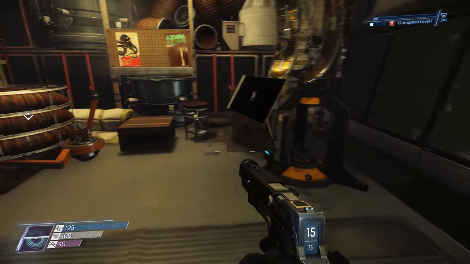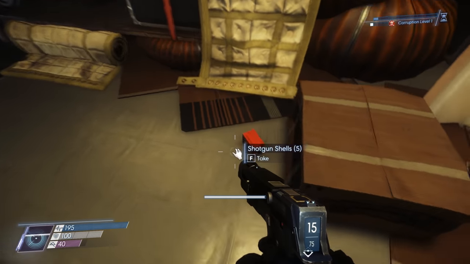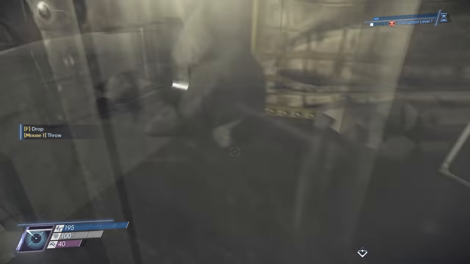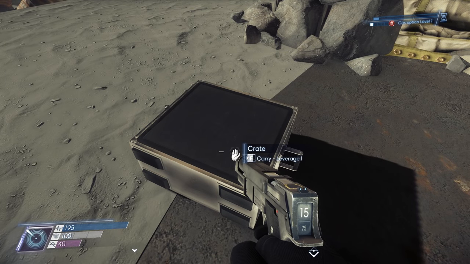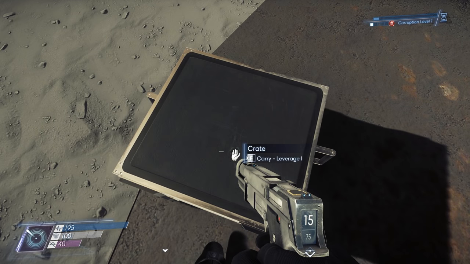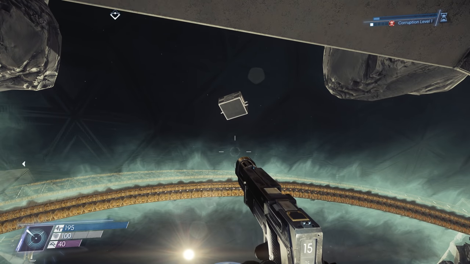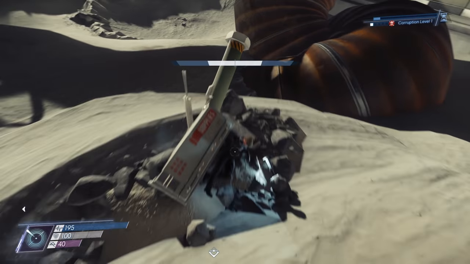Oh, right. There might actually be stuff here now. Just gotta remember where stuff actually is. Oh, I have leverage 1 now. Right. Was that the picking up sound? Nice. So strong. Alright, I'm gonna loot this place.